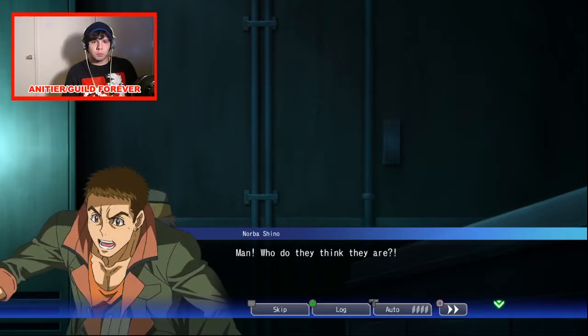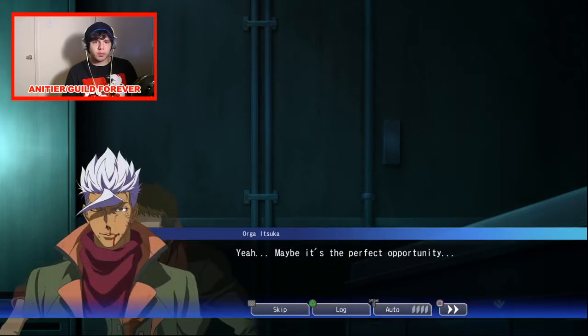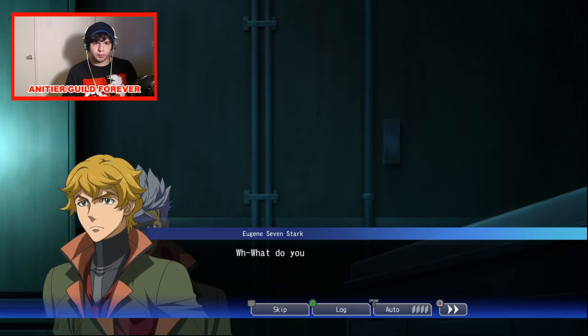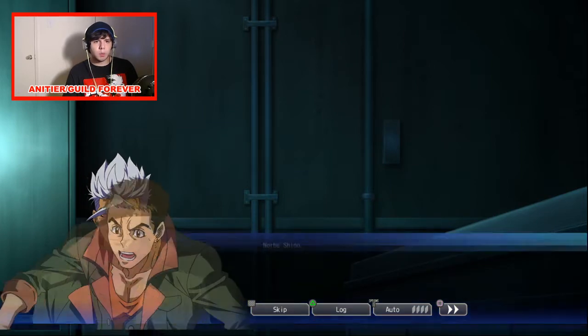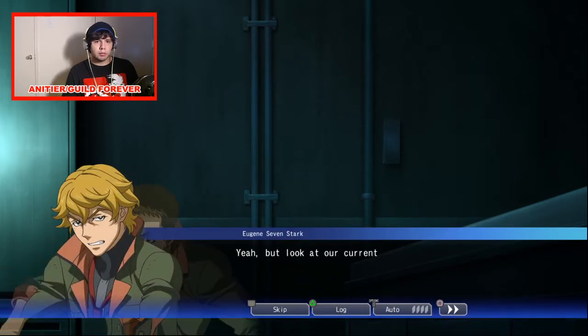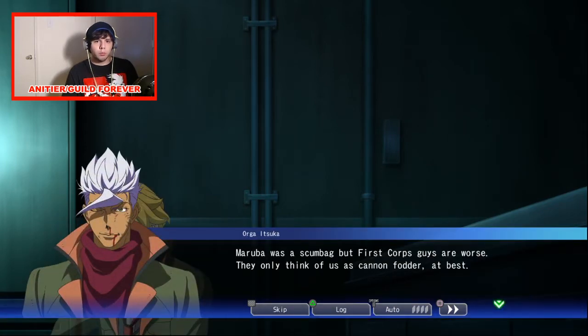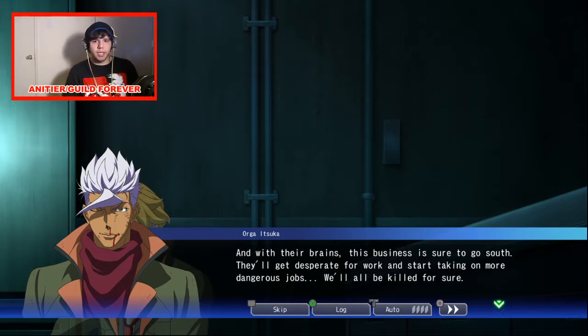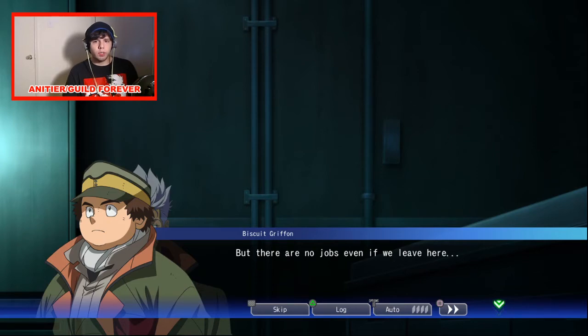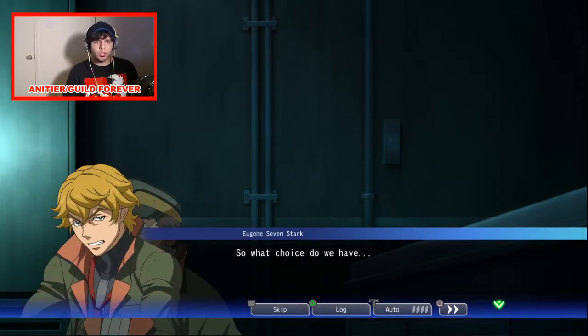Orga. Man, who do they think they are? Yeah, maybe it's the perfect opportunity. What do you mean? Come on, Eugene. You said it yourself. You wanted to take over this place. You mean CGS? Yeah, but look at our current situation. We lost so many of our third group comrades. Maruba was a scumbag, but First Corps guys are worse. They only think of us as cannon fodder, at best. And with their brains, this business is sure to go south. They'll get desperate for work and start taking on more dangerous jobs. We'll all be killed for sure. But there are no jobs even if we leave here. So what choice do we have?